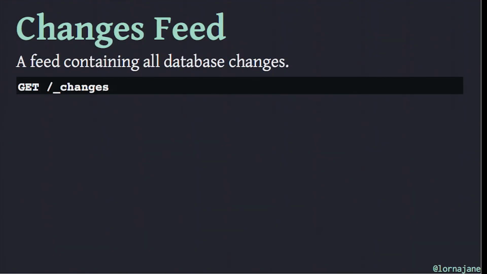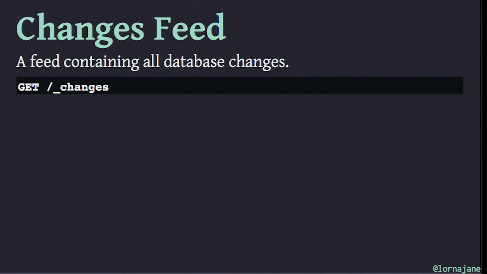CouchDB has a changes feed. You can get a feed either by polling or by opening a socket and having those changes arrive. You can get notification of every time there is a change on your database. Can you think of a use case for that? Some sort of event notifier stuff, knowing when anything's changed, and you can put the reaction, the audit trail, the notification, whatever it is, somewhere else. I could write more on this slide, but I just feel like it's a feature, and as developers, you're going to get it. And the reason that this is here is because CouchDB's superpower is replication.